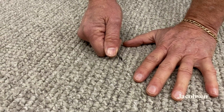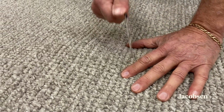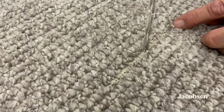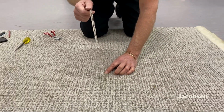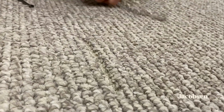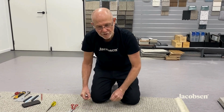If I pulled this one and it gets caught afterwards, so there's your first knot. Now if somebody catches it again, what happens? It takes it right down in a line. To sew in that amount of tufts, sometimes it's better to cut a piece out and put a repair in there. To sew that amount of tufts is quite a long time. But again, if it's that long, you must grab your scissors and cut it out as low as you can, so that no one can pull it further, and then the person coming in to do a repair can repair that carpet. In the next series we'll show you how to do that repair yourself should you wish to, or there are professionals out there that can do that work for you.